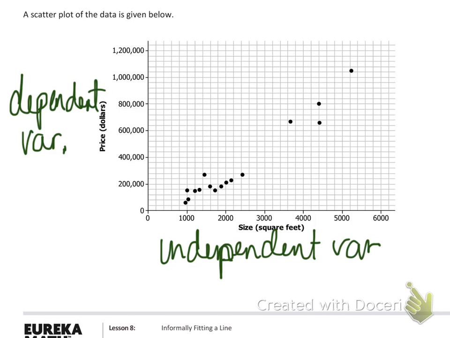Okay, now that you've drawn your line, I'm going to just draw an example of maybe what a student might draw. Right there, I'm going to draw my line. Yours could be different than that. That's okay. We're going to compare our numbers. So you're supposed to use your line to predict what a 3,000 square foot house would cost. So I'm going to use my line to do that, and you should do it with yours. I'm going to follow it up here and then follow it over. And it looks like it is halfway between the 400 and the 600.